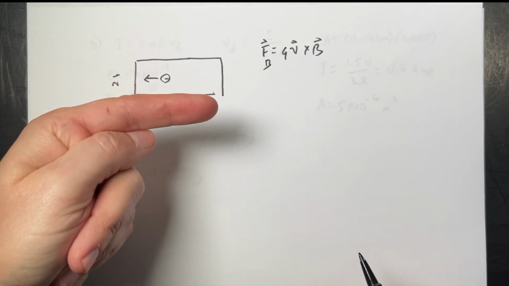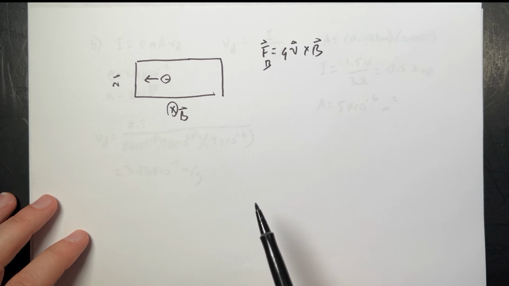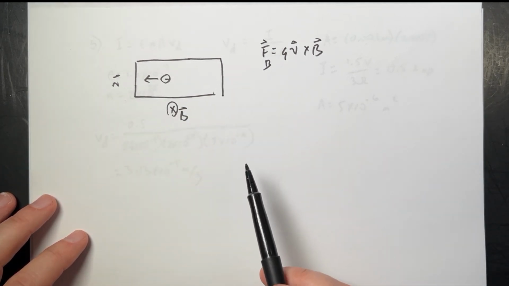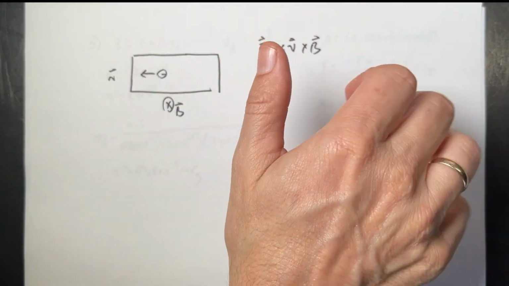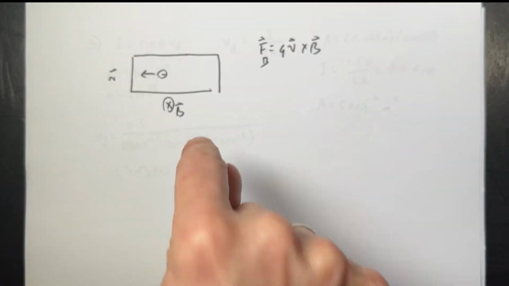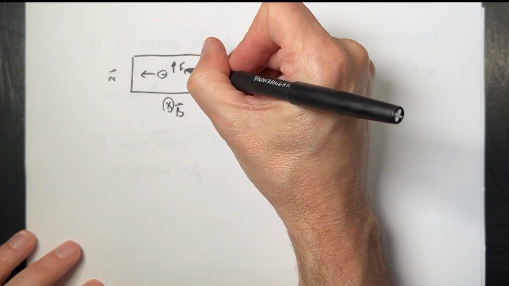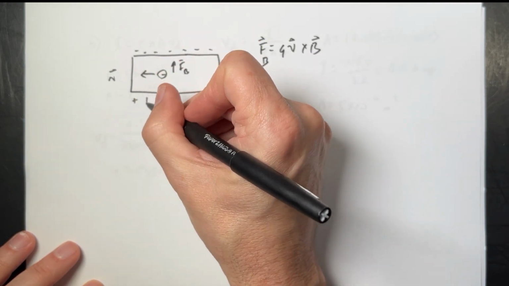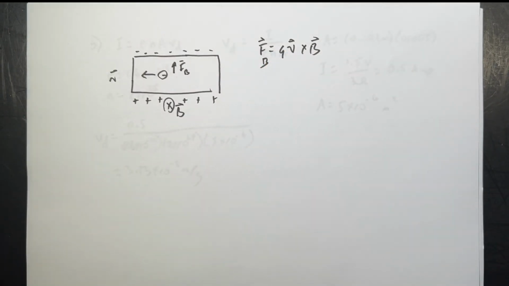So what direction is the magnetic force in there? Well, QV is this way. B is that way. So there's two possible choices. It could be up or down. I can pick that by saying QV cross B. If I take my right hand and I cross through QV, which is that way, and then B, I get this way. FB. So I'm going to get negative charges up here and positive charges down here. So I really answered these questions backwards.